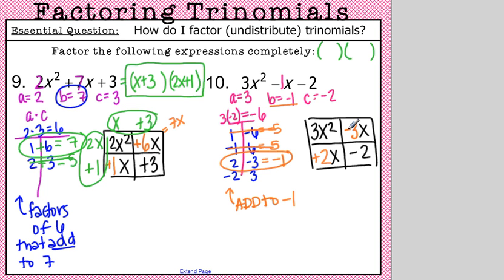Now you can play the GCF game. So we have 3x squared and 2x, common factor x. -3x and -2, remember, they both have a minus, so we're going to put a minus. The biggest number that divides into both of them is just 1. 3x squared and -3x, so 3 and an x. And finally 2x and -2. Well, they don't both have a negative, so we're just going to take out +2. So my two factors that would multiply to get me this expression would be x minus 1 and 3x plus 2.